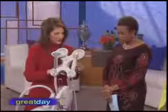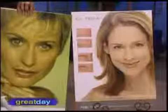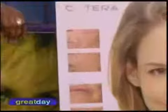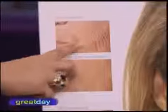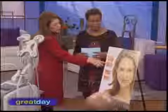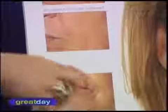Pro-fractional is different, and if you don't mind, let's go ahead and show them this particular poster. So if you look over here, do you see how this gentleman has very deep wrinkles right here? Those deep, deep wrinkles are then gone after just a single treatment. Six weeks later, those wrinkles are gone. No surgery, no risk, no bleeding, things of that nature. But with just 7 days of social downtime, again, that's gone. If you look around the mouth over here, these deep wrinkles, those are gone as well.